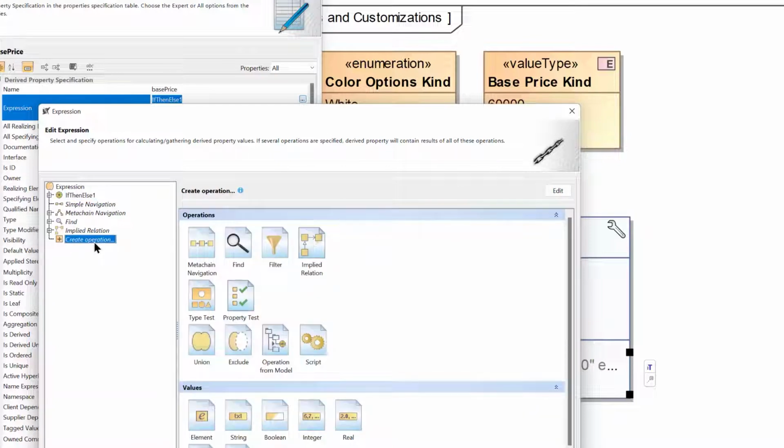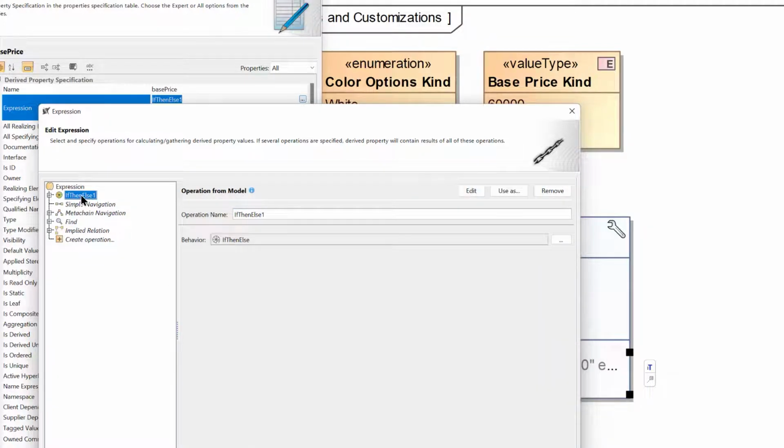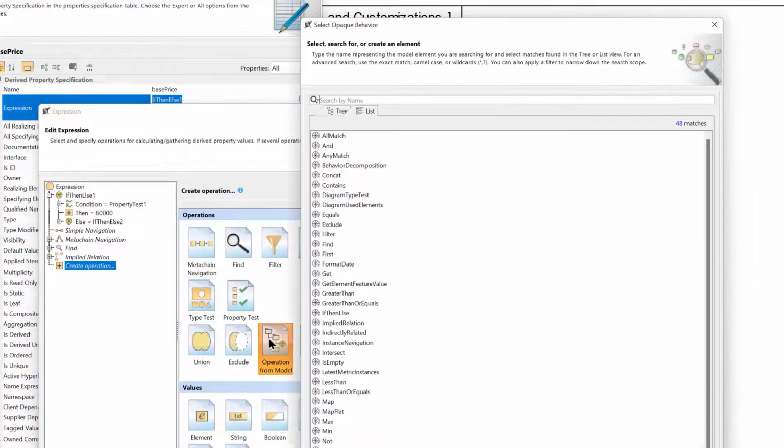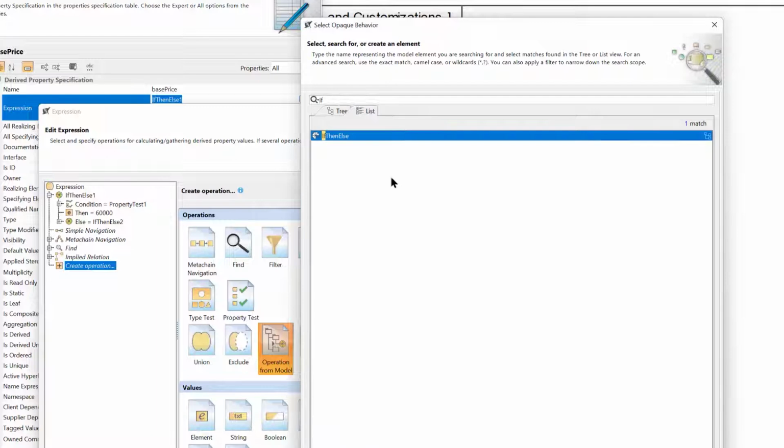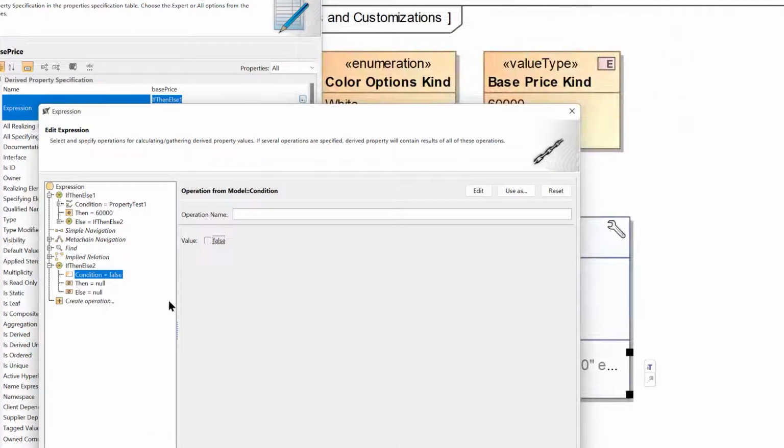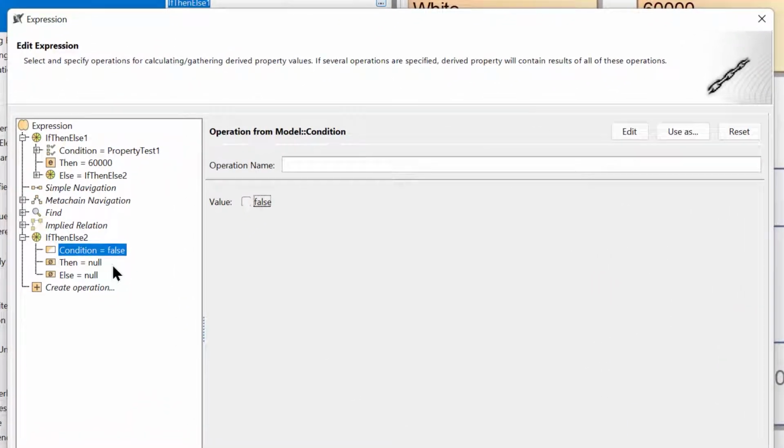What I did is I went into create operation and used an operation from the model and selected an if-then-else statement. When you first start an if-then-else statement, it asks you for the initial condition, and then it gives you then and else.